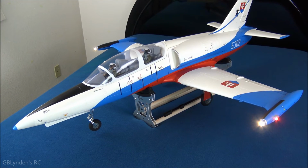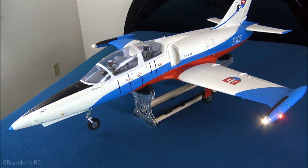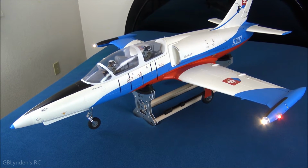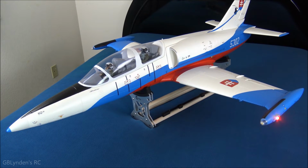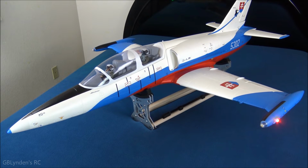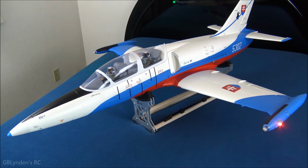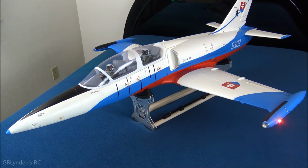So right now I am going to do a landing gear retraction demo and kind of show you how the landing gear lights work. You hear that switch right there? That is to suck up the landing gear, and you notice that there's a pretty significant delay. So definitely be ready for that, especially if you're watching this, trying to figure out what to do with your new plane, what you can expect.